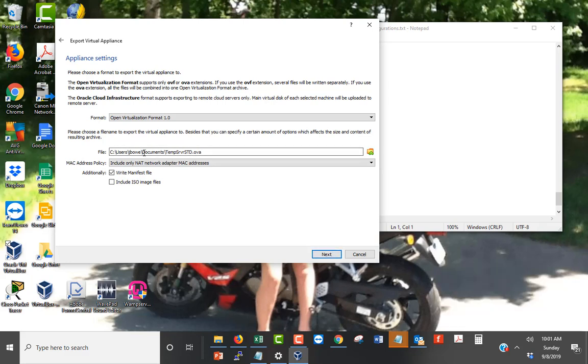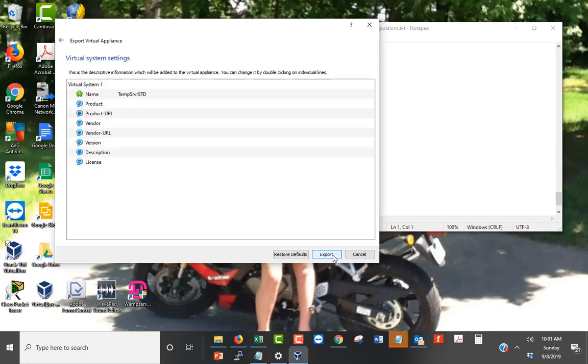Now mine is being saved to my local hard drive because the actual image for this virtual machine is on an external drive, so this thing's trying to back it up to another hard drive. But you're going to be going the other way, from your local hard drive onto an external drive. And we'll simply say next. And as far as documentation, the name is just fine. Everything else we'll leave it alone.